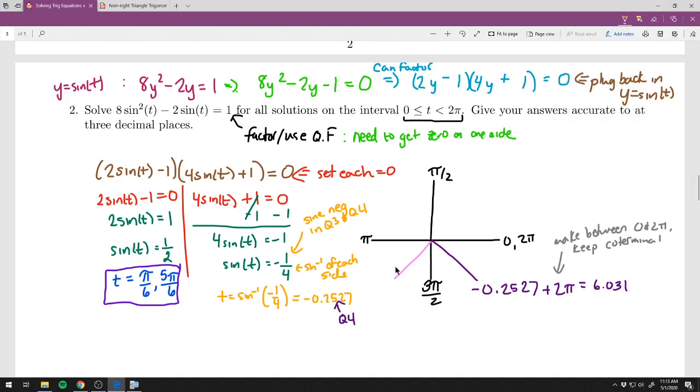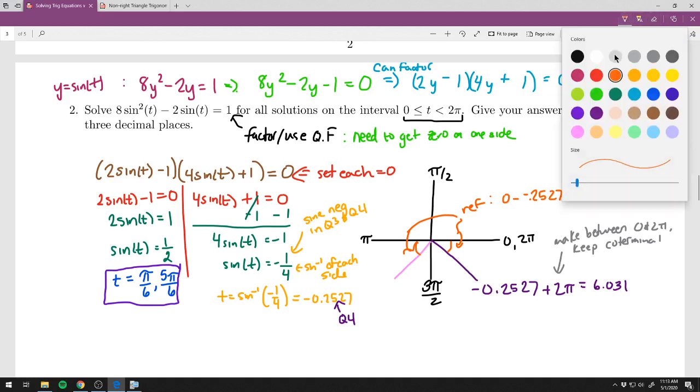Now, in our other answer, we need the reference angle for. But we talked about doing reference angles with this quite a bit as well. The reference angle would be just this angle, but not negative. Right? The thing you want to remember why that is true is because it would be 0 minus this. You could also do 2π minus this angle, and you'll get the same thing. So 0 minus -0.2527 is 0.2527.